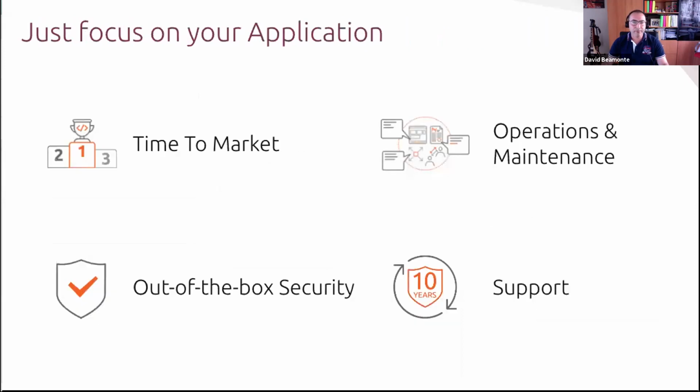So in summary, for Edge and IoT applications, what we need is a framework and underlying operating system and services, which allows us to focus on our application development so that we can accelerate time to market. A framework that helps us keeping operations and maintenance simple, saving OpEx, and of course, which is secure out of the box and keeps secure for the whole life of the devices on the field, as well as having long-term support.